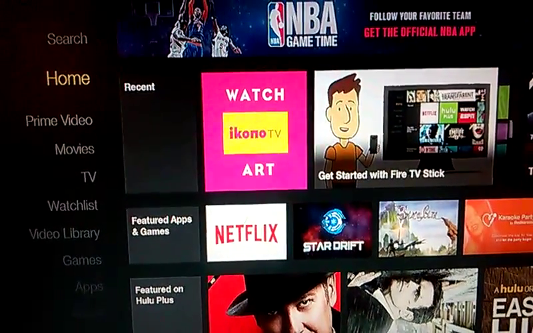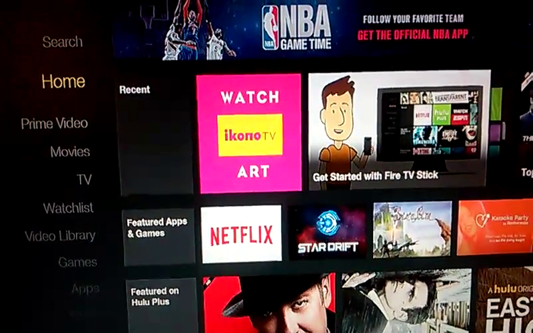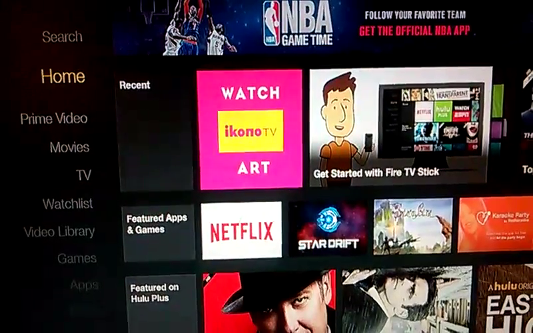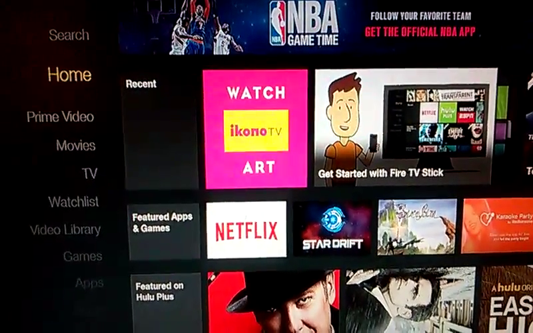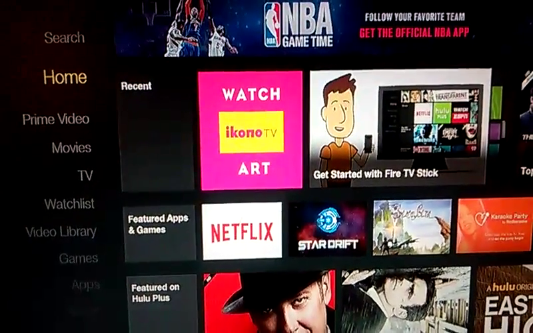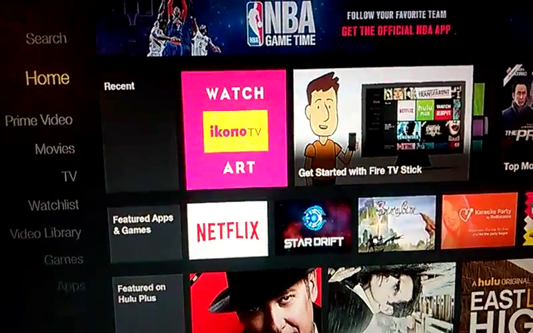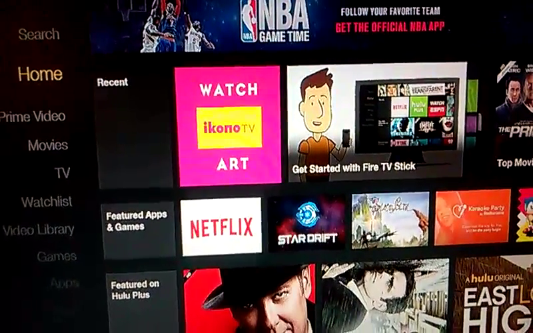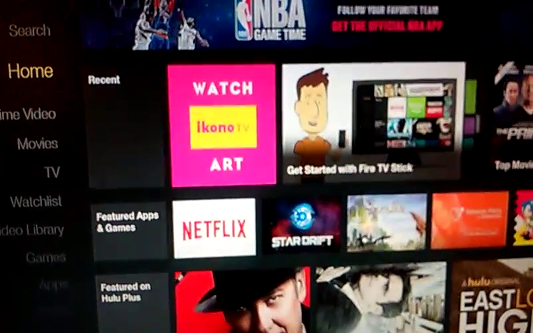The first thing you want to do is go to Amazon in the web browser, and you need to go to your account and make sure you have an address put in. If you don't put in an address, then they won't allow you to download any apps, even the free apps. Now, if you don't want to use your home address, you could just use any address. You can make up an address, or you can use a work address, or any address you choose.